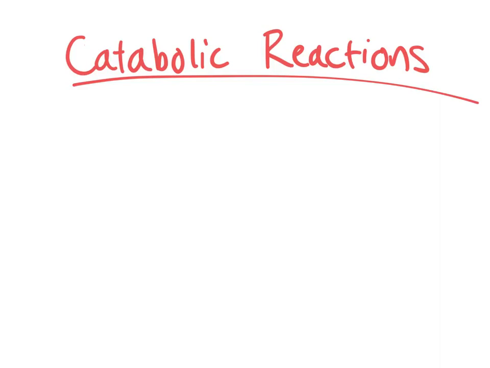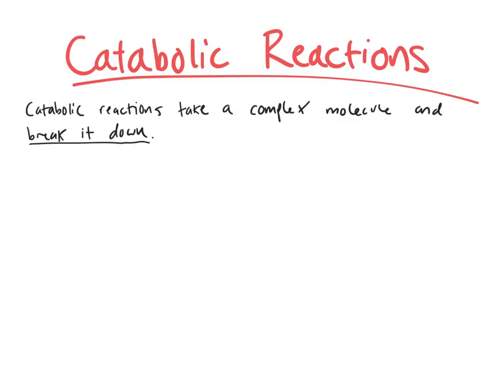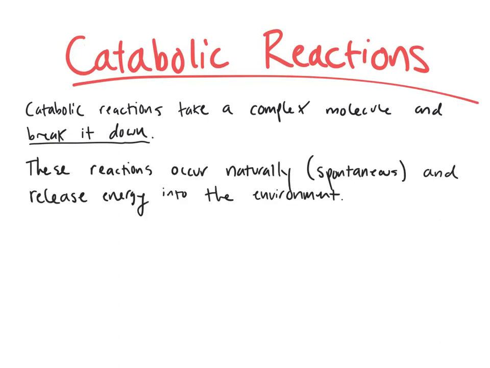First thing is that catabolic reactions are when you take a complex molecule and you break it down, releasing energy. Because all things in the universe favor chaos or being broken apart, this is what we call a spontaneous reaction, or something that is going to happen naturally anyway. How long that takes really just depends on the type of reaction. So that's where enzymes will come into play with speeding those reactions up. These reactions are going to release energy into the environment, and just note that spontaneous doesn't mean instantaneous. So in nature, these could take a really, really long time.